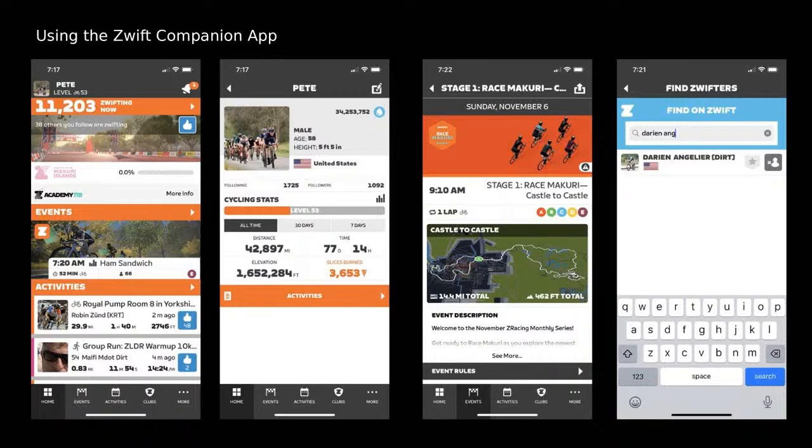No lie. And then the next screen is when you look for events. This shows you information. Oh, I'm doing stage one of a race. It shows you the course. It's one lap. If you see a race course, like this has a McCurry Island, I think it is. When you click that, you're like, okay, what can we learn about McCurry Island? Is it hilly? Is it flat?